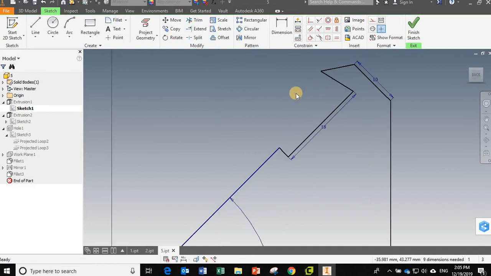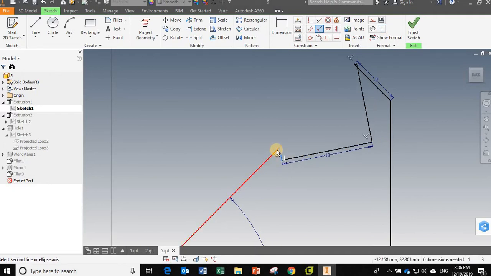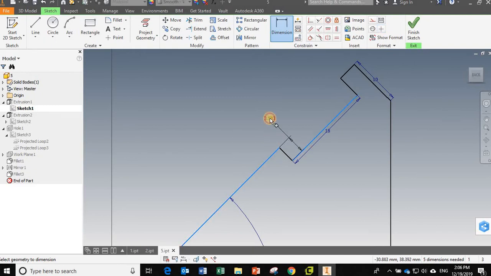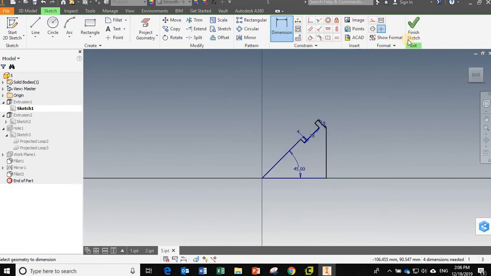Notice that's not constrained. You would need to make this and this perpendicular, this and this perpendicular, that and that perpendicular, and this perpendicular. Okay, so I just went through and added those perpendicular constraints, but still the dimensions are not completely defined. So you would need to add all the dimensions necessary for your design. I don't know if it's 4, but whatever it needs to be in order to fully constrain that sketch.